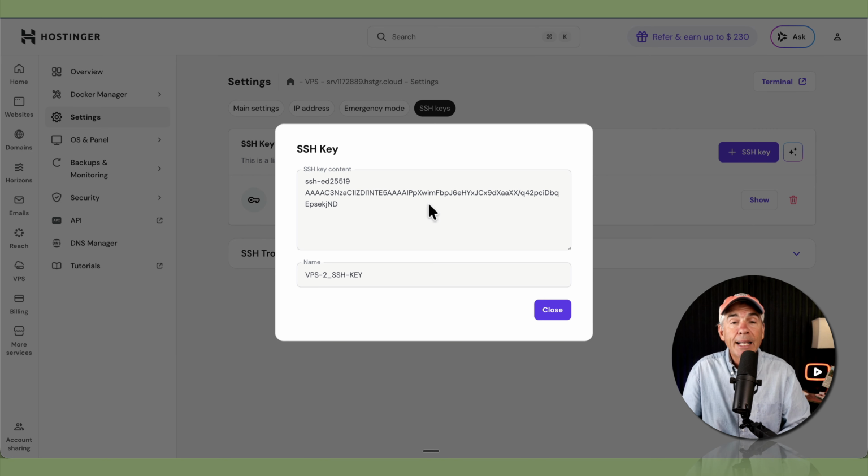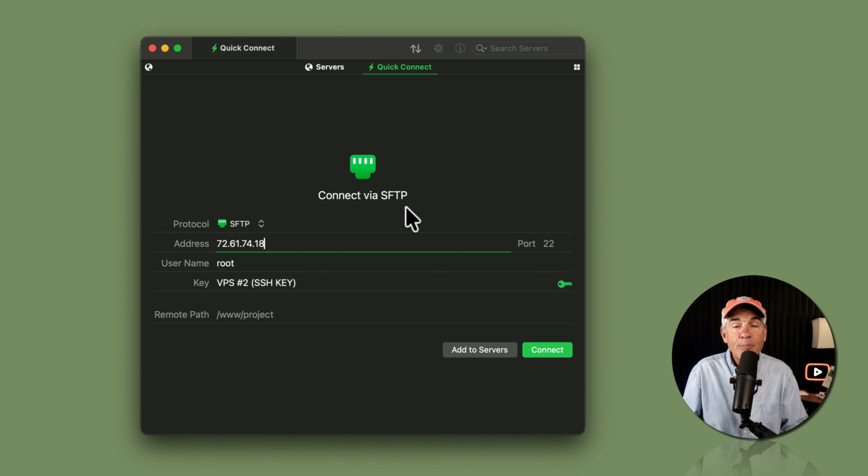And this public SSH key is worthless on its own. You must prove through a series of challenges that you own the private key. And if the private key and the public key are a match, then your Hostinger VPS is going to grant you access to the server. Remember that SFTP and SSH by default come in on port number 22. So when you click connect, you're basically knocking on door number 22 of your VPS.